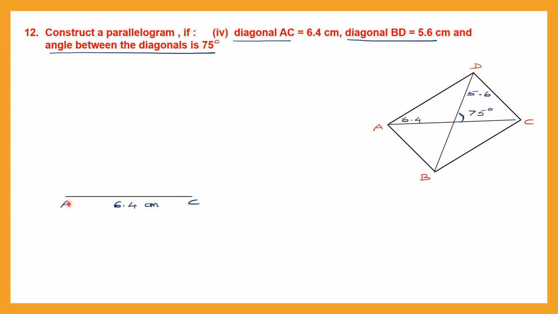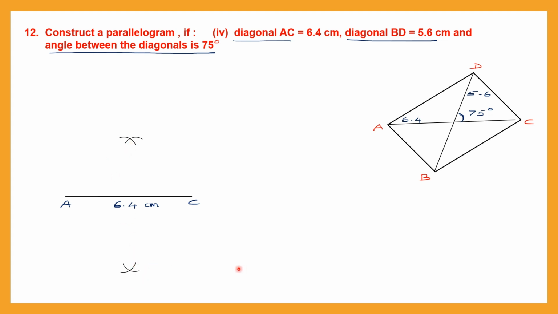Now place it at A and draw an arc above AC and below AC. So we have got one above AC by placing it at A. Now again, keeping it at A itself, draw an arc below AC. So we've got one below AC. With that same measurement, place it at C and cut this arc above AC and cut this arc below AC. So we have cut this arc here and here also we have cut the arc. Now we have a point of intersection here and a point of intersection here.